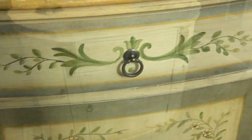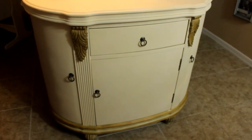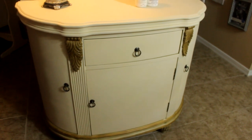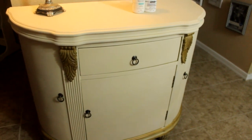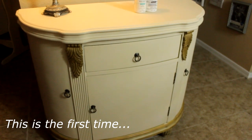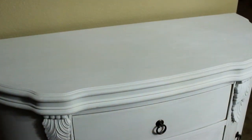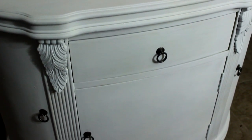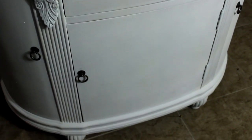Now, I did not leave it in this state. I could have, but that's not me. I took some white chalk paint, and I painted it. And I actually painted it twice. The first time I painted it, I did not love the color, so I painted it over again. And this is what you see here. I painted it in white, and I love it.